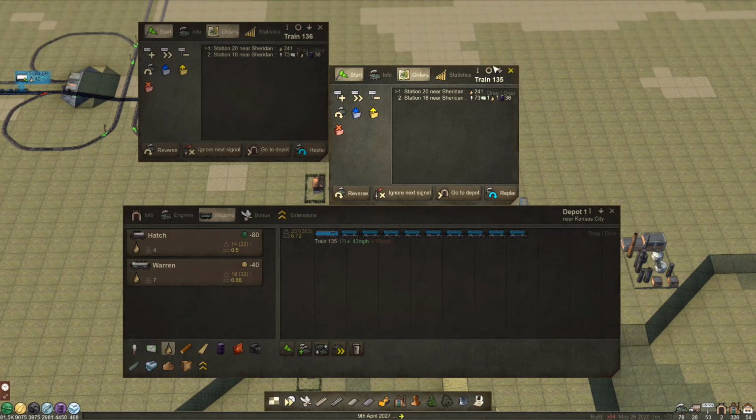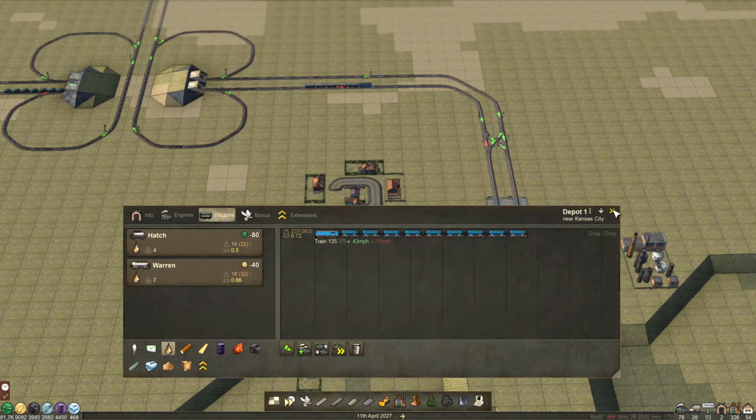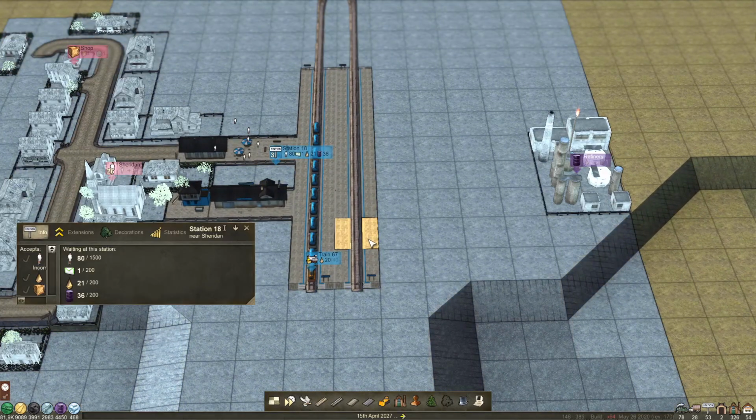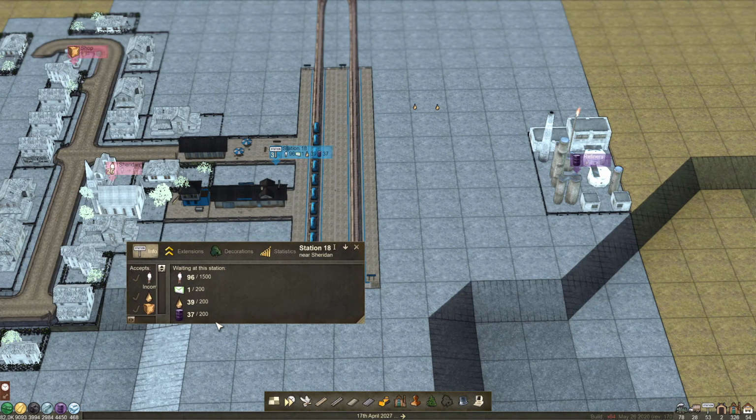Alright, so that should get a ton more oil going to the oil refinery here. Let's look at the station here. This station only has 37 refined oil, and then 37, so it definitely needs a lot more raw oil being delivered, and it can definitely handle, I think, a lot more oil production.